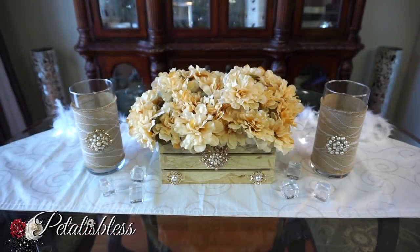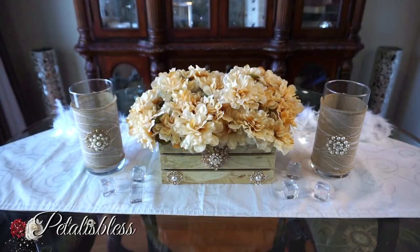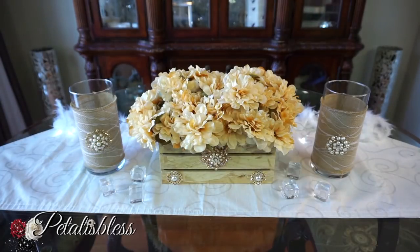And here's our finished look, you guys. Our rustic glam wedding centerpiece. OMG, I think it looks so nice. And all blinged out with our gems from Totally Dazzled. I think it looks very nice.